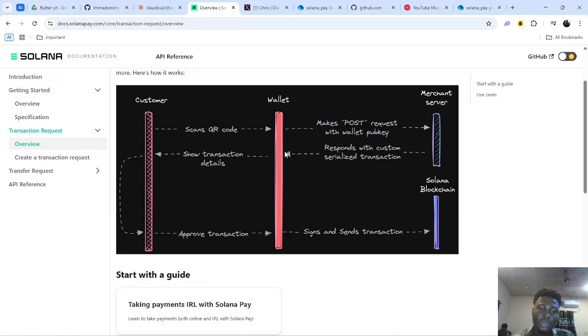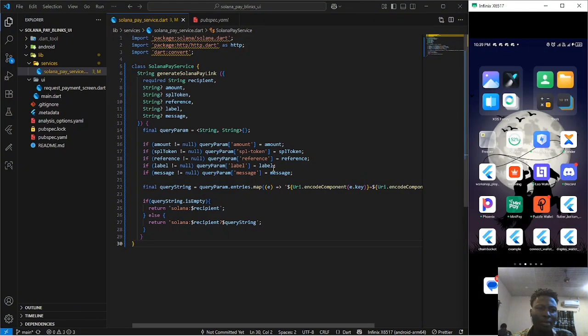Then the wallet decodes it and is like, oh, this is the details. Is this what you want to do? The customer can then say, yeah, this is what I want to do. Then they approve the transaction. So that's pretty much the whole process, right? And they send the transaction. Then you can see whatever you want to see in your wallet. So it's just as simple as that. So the next thing we would want to do now is moving to the next thing, which is Blinks.